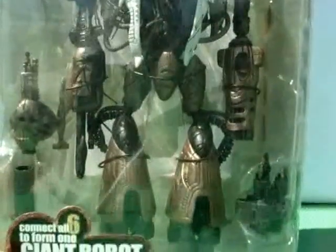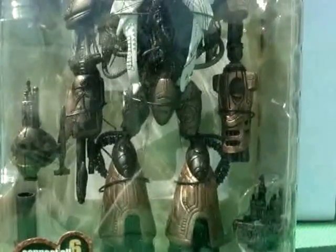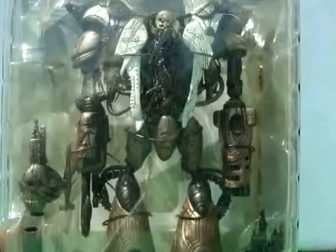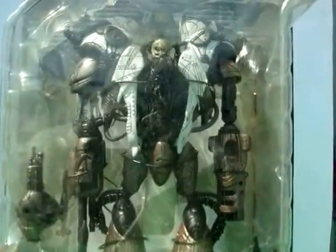In the back you can see a giant number 2. This one's probably a little easier to notice than it was for the HD1. You see we have a couple of little accessories that come along with them, and that's going to go to make up the giant robot towards the end of the series here. Alright, so that's a look at the box. Let's take a look at the figure.